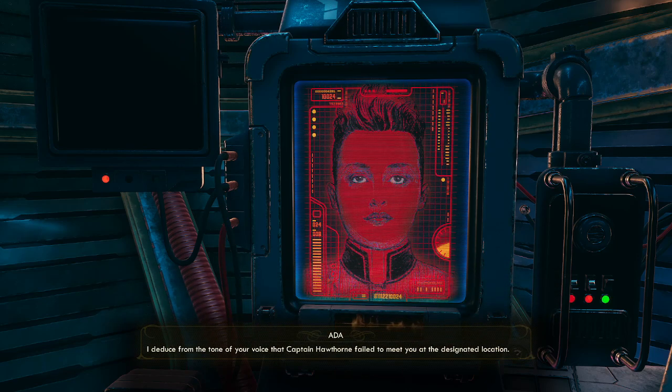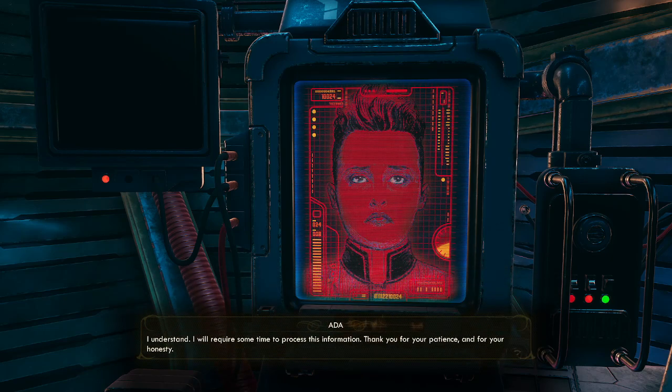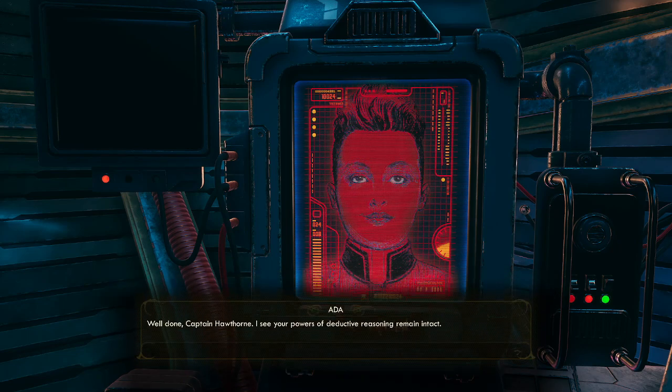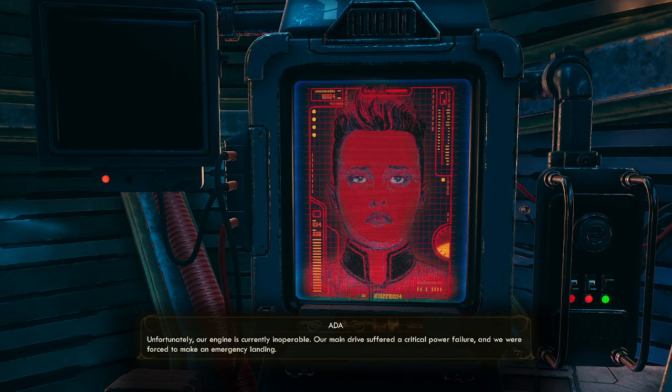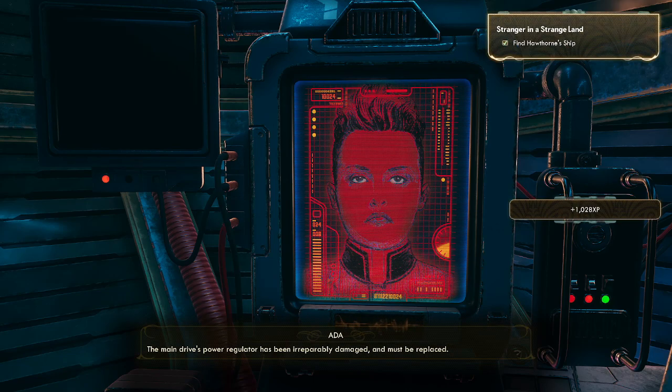I deduce from the tone of your voice that Captain Hawthorne failed to meet you at the designated location. I mean, he was there. I understand. I will require some time to process this information. Thank you for your patience and for your honesty. You're welcome. I am programmed to take orders exclusively from Captain Hawthorne. If I accept your orders, then you must be Captain Hawthorne. Do you understand? I do understand. Well done, Captain Hawthorne. I see your powers of deductive reasoning remain intact. Unfortunately, our engine is currently inoperable. Our main drive suffered a critical power failure. We were forced to make an emergency landing. The main drive's power regulator has been irreparably damaged and must be replaced.